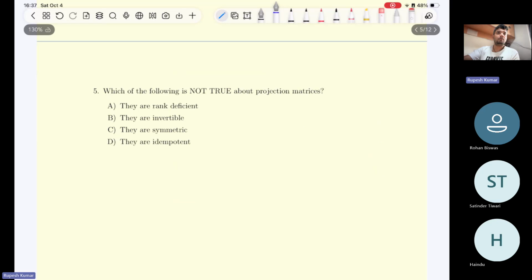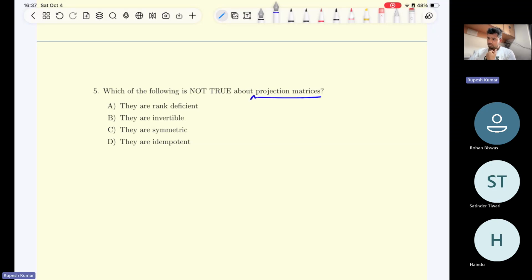Now, question number 4. Which of the following is not true about projection matrices? In general, they are not symmetric, but this was one of the problems that I was asking, sir. He told us that we only taught you about orthogonal projections, so you should not be thinking about any other projections. But they are invertible is false, as well as their being symmetric is also false, because at some time they might not be. Yeah, right.